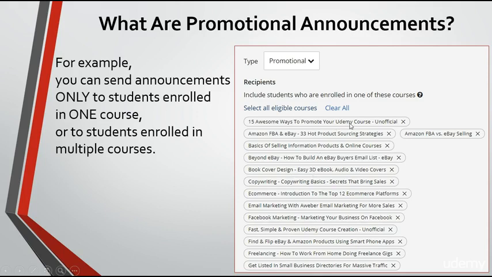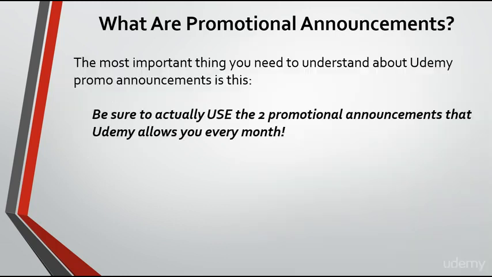So I have this one for Udemy instructors, but this one's for e-commerce sellers. And this one is about information products, so that one would go to my Udemy instructors. And then we have book cover design and copywriting, which would be more in the digital marketing realm, and Facebook marketing, and then Udemy course creation, etc., etc. So what I do is I group them into 3 main categories to make sure that those students are getting the ultimate best message for them.